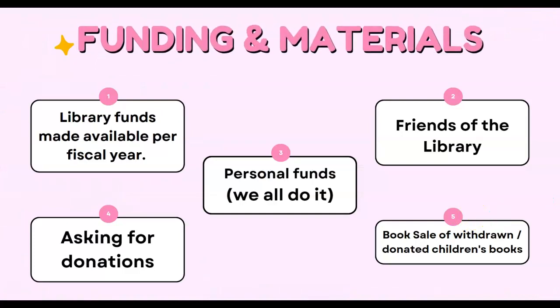And now for funding of this space. There are several ways that I could think to get money, and one of them, of course, is just the library funds that I get every fiscal year, and then the Friends of the Library. We have a good amount of money allocated to us through the Friends. We just have to fill out a lot of forms requesting exactly what the purpose, and I've been told it's been rare when they tell us no. Normally we only ask the Friends for funds during our summer reading programs, but if I wanted to start a makerspace during summer reading, summer would be the time to do it, because that's when they are ready to give us several $100s. Of course, we just have to explain why.